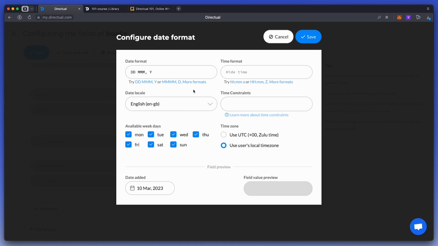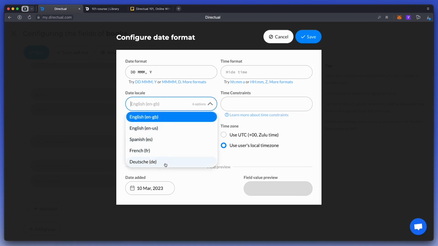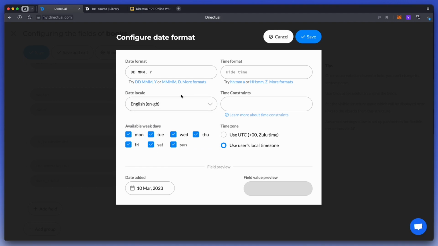You can also select the date locale, English, Russian or Spanish, and set the time zone, which you can set to always being displayed in UTC or Greenwich Mean Time, or you can choose a particular time zone. It's usually better to select UTC if you're dealing with dates without showing a time. Now, save the settings.